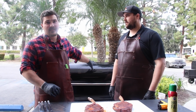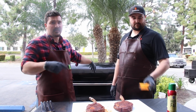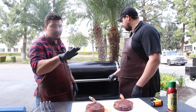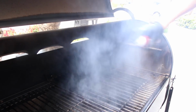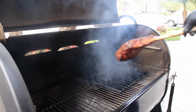This thing is super hot. So we just did a laser reading of the grates, and they were 662 degrees. So these things are ready to sear. So let's open this up, and we're going to try to get perfect hash marks on these steaks. So first thing, layer of duck fat. And that is toasty. Okay, here we go.